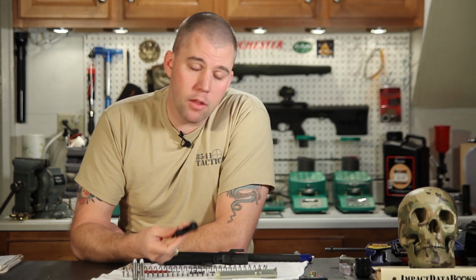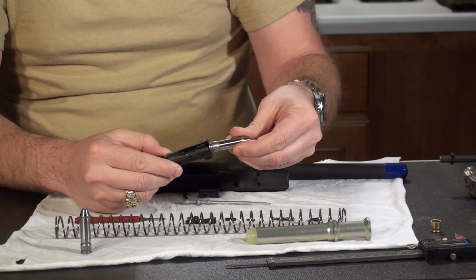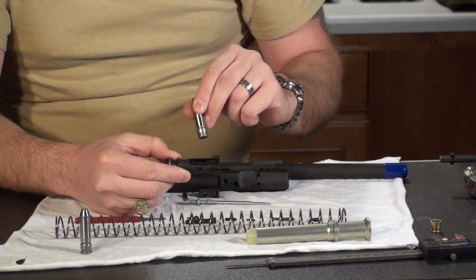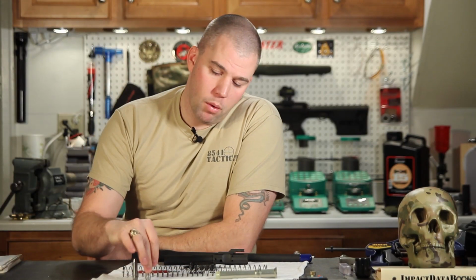Now, the reason we need to remove that ejector is because we don't want to put any pressure on the back of our headspace gauge when we're using them to measure. The first thing we want to do is check to make sure that our bolt will close on our go gauge. Our go gauge represents the maximum size of commercial loaded ammunition. You shouldn't find commercially loaded rounds out there for .308 Winchester that exceed the dimensions of a .308 go gauge.